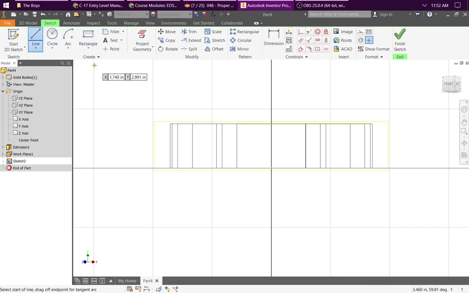So now we're going to start drawing our next feature. And as they show in the book, I'm just making sure that everything is perpendicular as I go, and I am not worrying about the exact sizing.